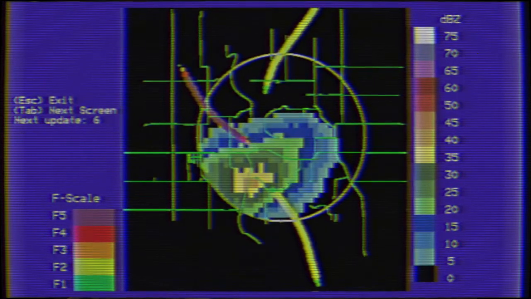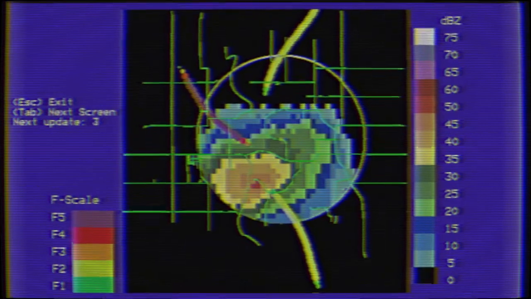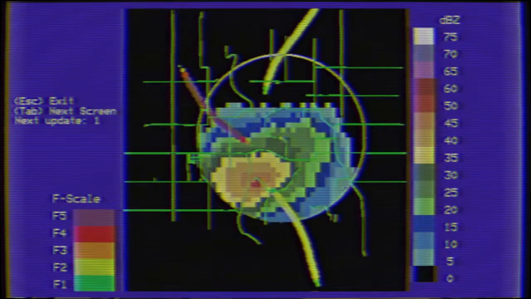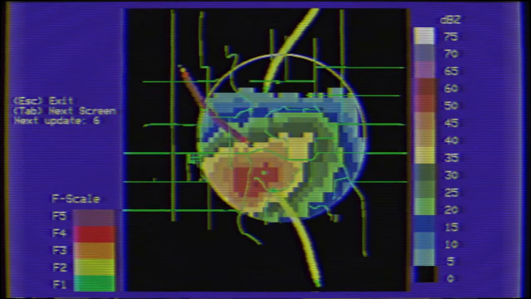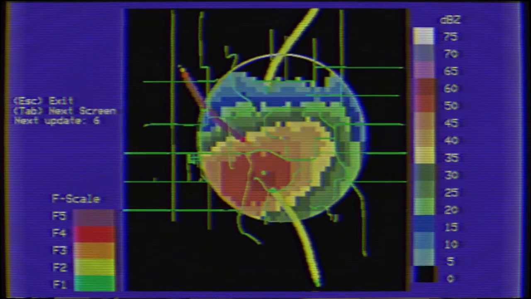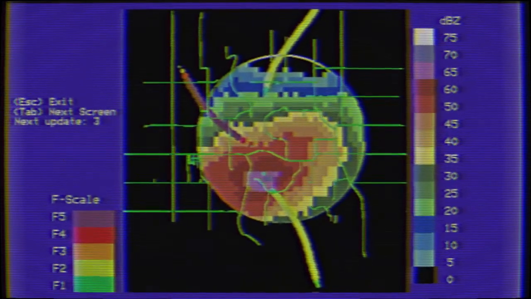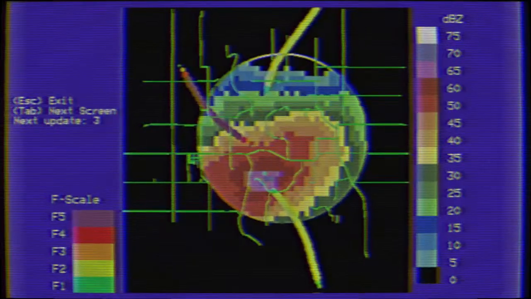I think the key thing is to keep an eye on the radar. Looks like the next tornado might be on that south heading road over here. Can't see my mouse cursor. Okay, which way is it heading? It's in the centre of the map. Let's wait for another radar scan, try to figure out which way it's heading. You see that dot? For some reason my mouse isn't showing up anymore.